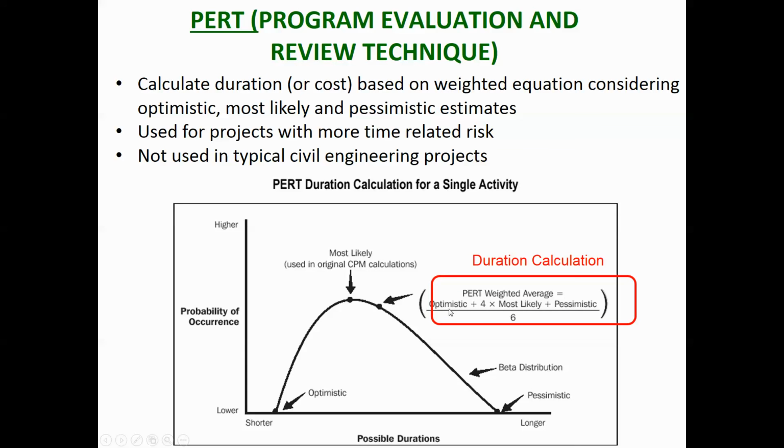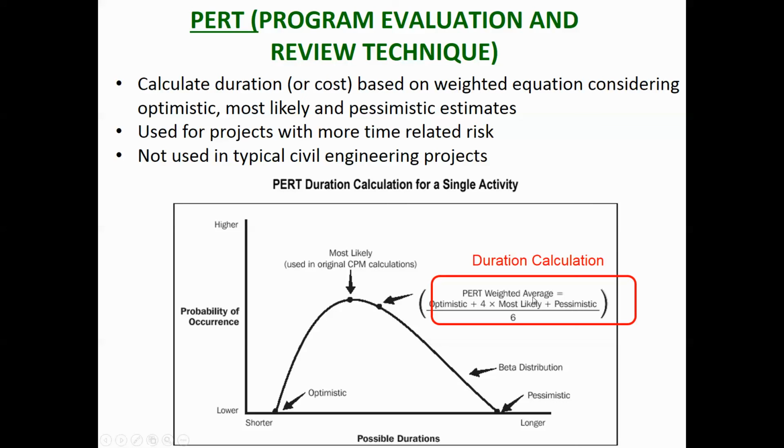So you take the optimistic, which is what, 4 days, 4 times the most likely, so you're putting a weighting on the most likely one, so 4 times 6, whatever that is, and then the pessimistic. So you add them all up, you divide them by 6, and you arrive at a number there. So if there's a reason why things could go really, really badly wrong, you're still putting a weighting in, so you're pulling it towards being a few more days than you would have if you weren't too worried about it. So that's what the PERT formula is all about.